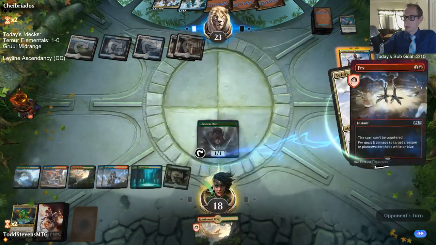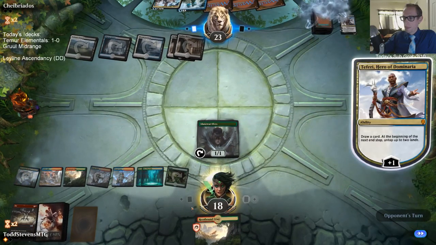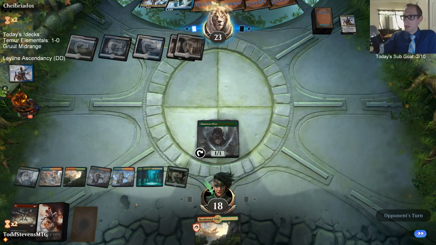This isn't a fight you can win. Only time will tell. We need to move quickly. We'll see if we draw a Nissa or a Chandra. Those would be cool.